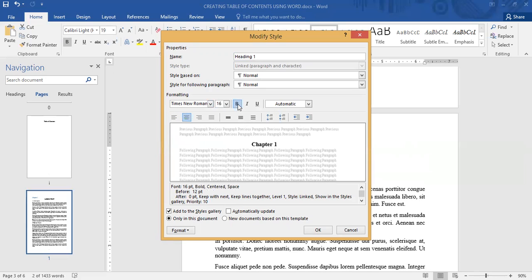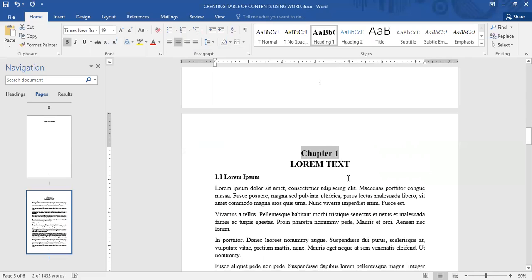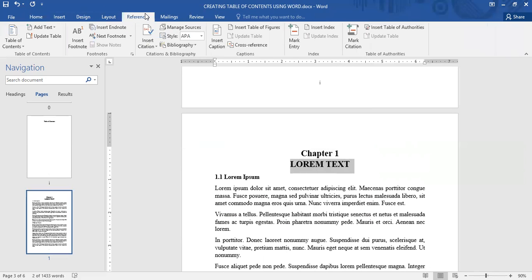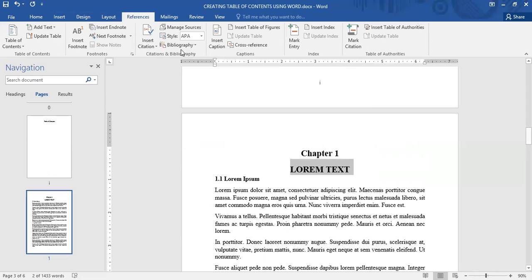I'll also bold it because I like it that way. So only on this document, that will be the style for title headings, heading 1. Even this one is part of heading 1. So just go to references and add it to level 1.